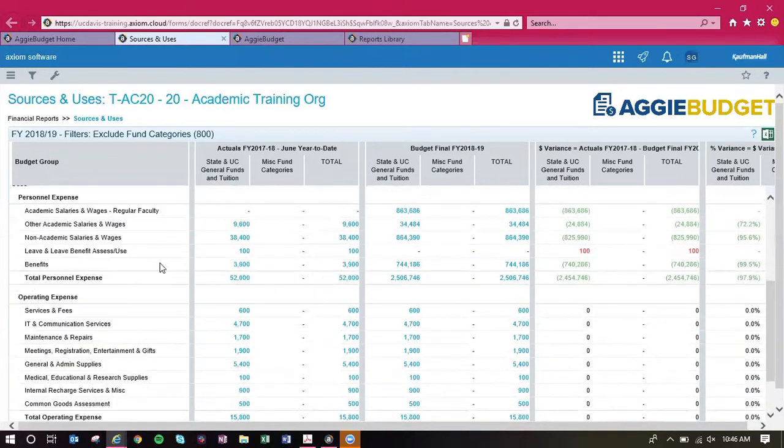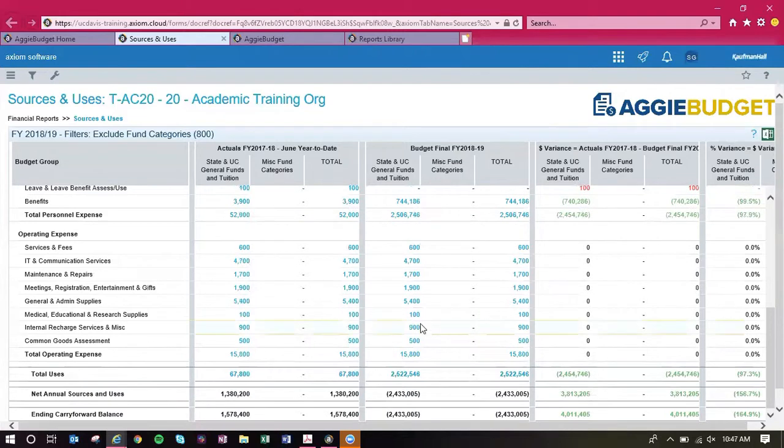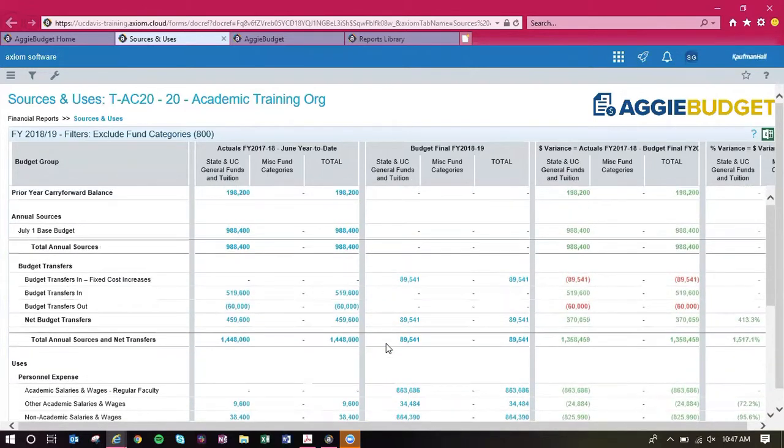And then, coming down here, again, an unlikely situation, but where you have no academic salaries last year, and you're budgeting for 800,000 of academic salaries in this budget year. Are you sure that's really what you mean? Maybe you do have a bunch of faculty you just hired. And then looking at operating expenses, it looks like they're all exactly the same. So maybe you did a great job there. So this is just a good way to look at a high level, maybe by your department, by your college, however you see it, and see where more work is needed.